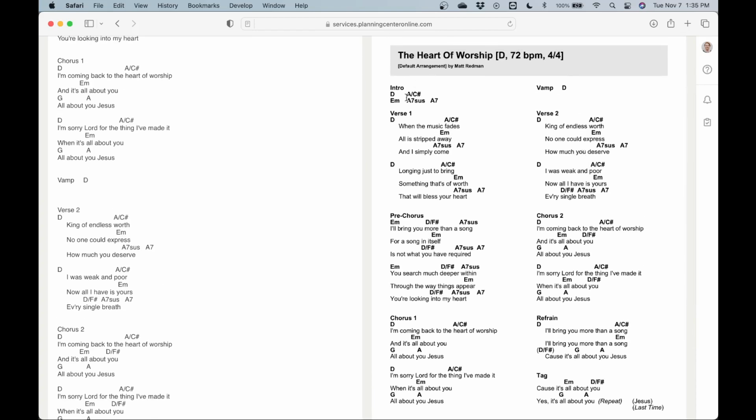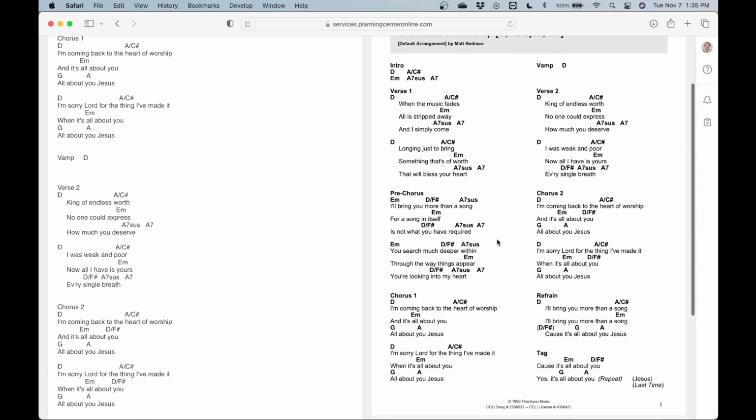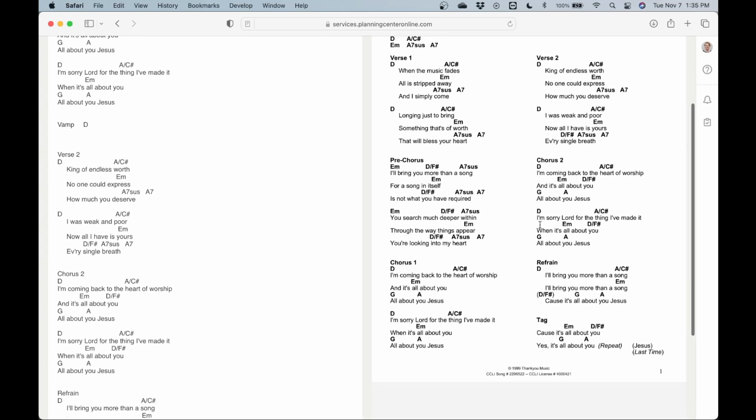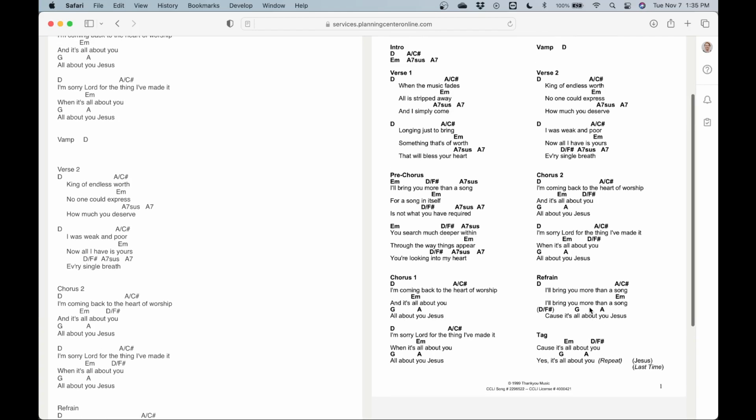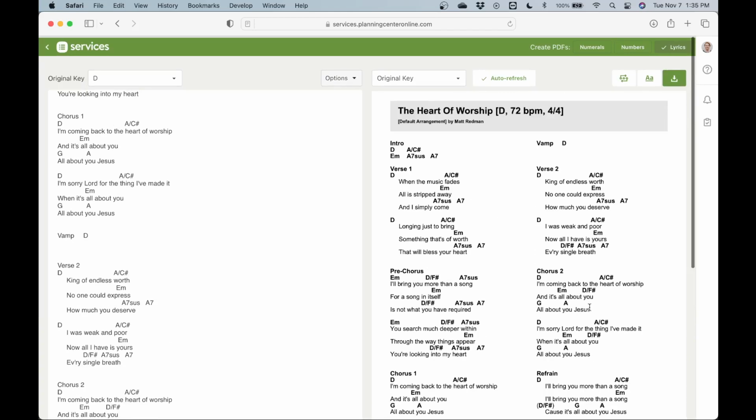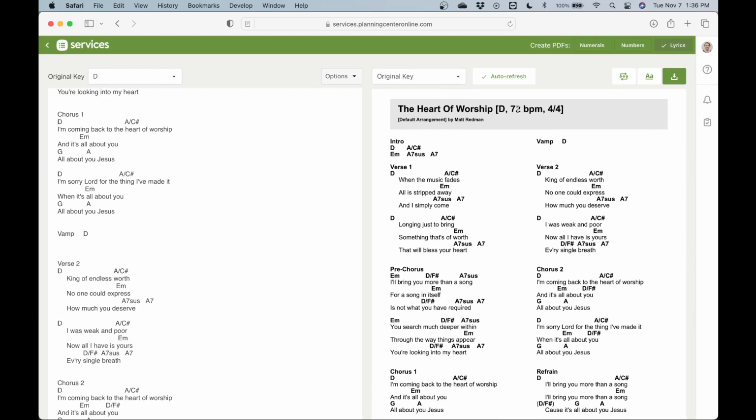Okay, intro. First one starts here. Okay, let's see. So we eliminated a single space here. That all kind of worked out. So you can see like everything's matched. So the intro and the vamp are matched. Verse 1, verse 2, those are all matched. Same amount of lines. Same for pre-chorus and chorus. Chorus and refrain, tag, it all fits. Like, perfect. Well done. D, we're going to change this to 70.